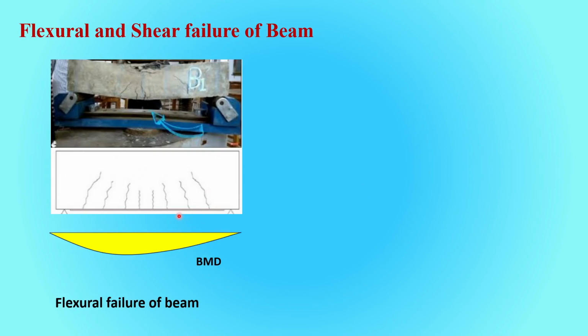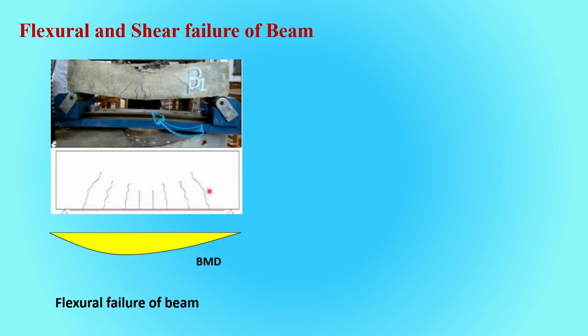So if it is a flexural failure, you have some load, either UDL or point central load. The flexural cracks will be developing at the point of maximum bending moment, which is at the middle of the beam in this condition for a simply supported beam. The cracks are more or less vertical, and this is around the point of maximum bending moment. Our bending moment diagram is here, which has a peak at the center.